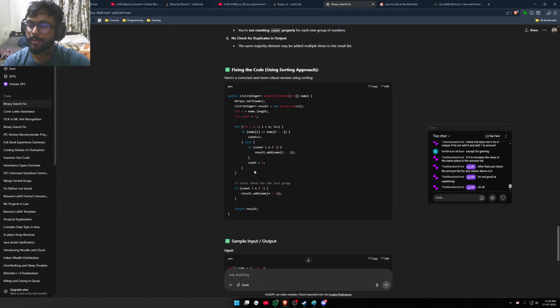But space complexity will be O of n in that case, because we don't know how many elements are present. So we will be scaling the space based on how many elements are present in the given array. So that's O of n. O of 1 is what I'm expecting. That's why I'm doing this. In this case, we have only specific spaces: the count, one list, one final list. So it's almost O of 1. That's why I'm trying this out.